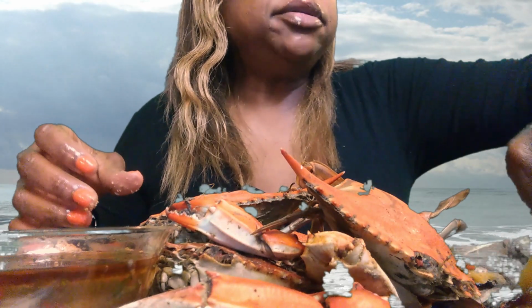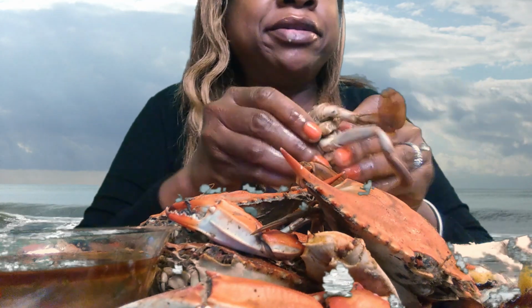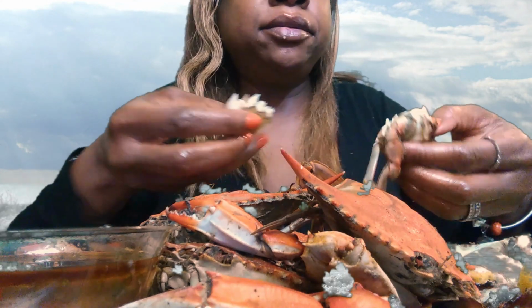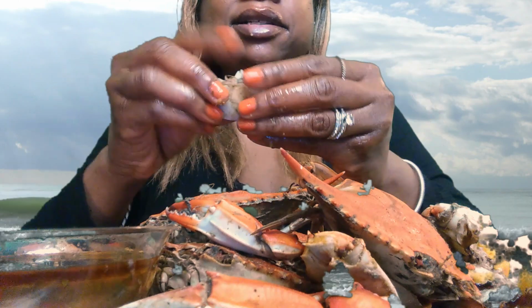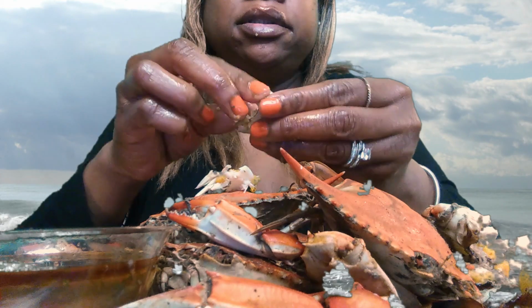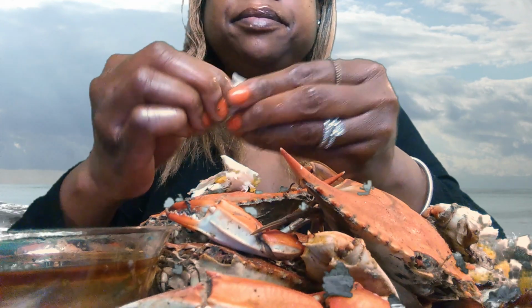Yes, I'm getting one of those oysters together. Oyster Rockafellas. Now, I am going to want a little bit of hot sauce pepper on there. Ooh, look at there. I was going to show you guys the inside of that guy. Look at all that meat. My goodness. I'm going to take it all out right there so we can dip it all at once.